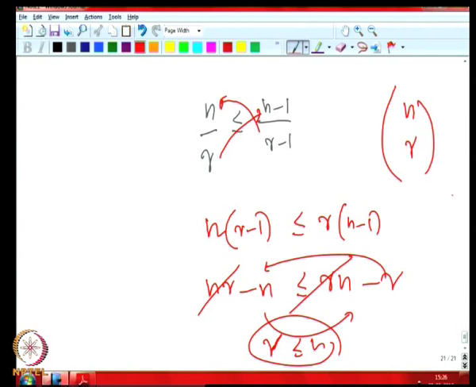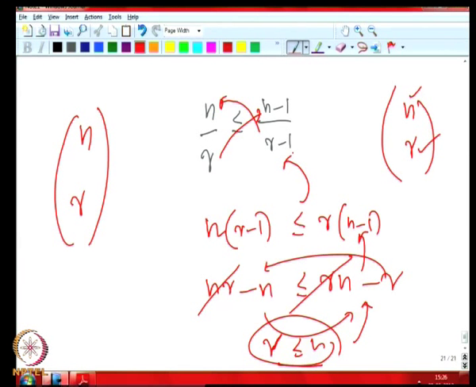At least in the case up to now we have discussed, n and r are both positive integers, and when r is bigger than n, of course n choose r will be 0. We do not need all these bounds. Therefore we are only thinking about the reasonable case, namely n is a positive integer and r is smaller than or equal to n. So this is true, and therefore this is true.